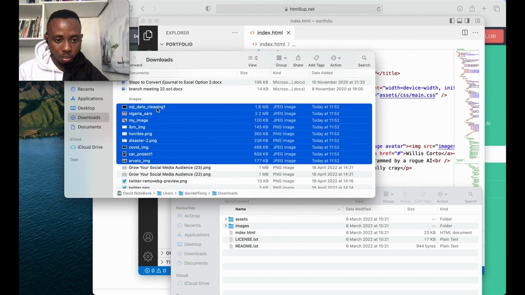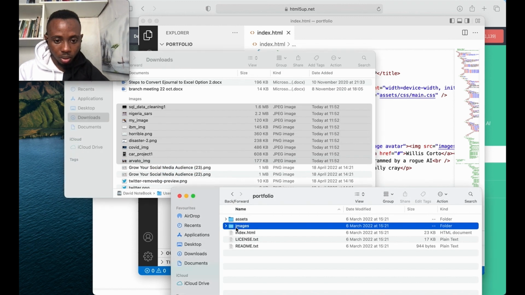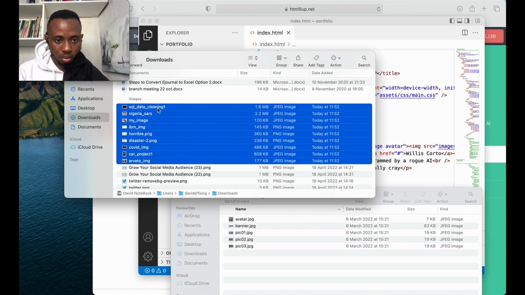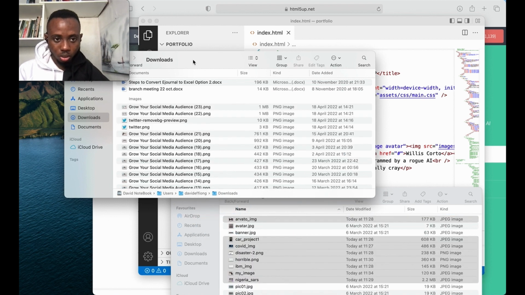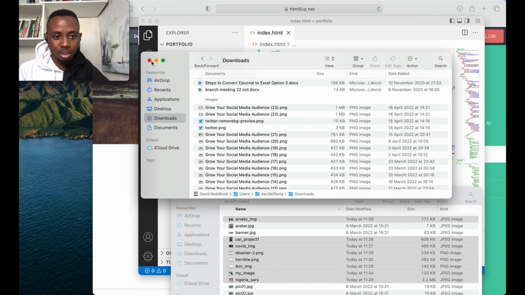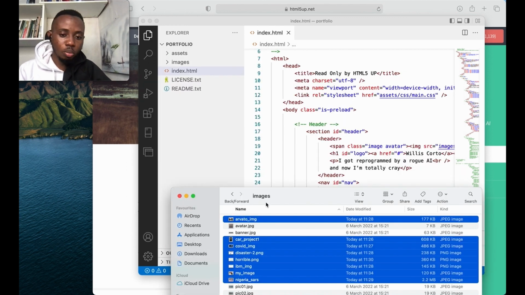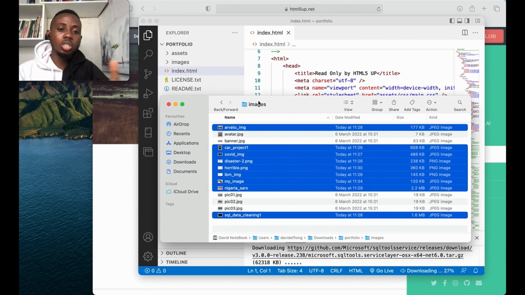Yeah, so I'm moving these images into the images folder. I just moved the images, so you're going to have your own custom images you need. For you to use those images, you need to put them into the images folder of our templates folder, right? I'm sure that makes sense.